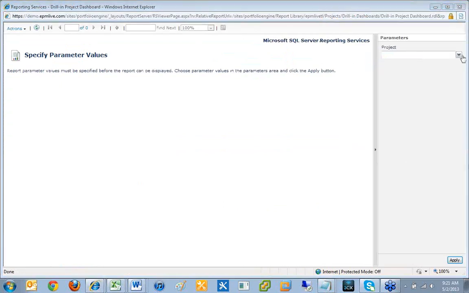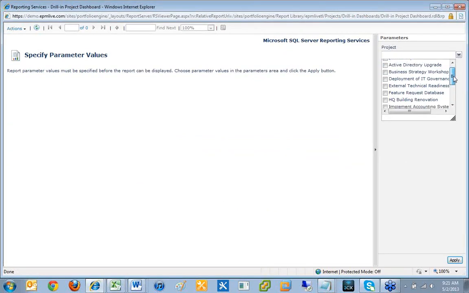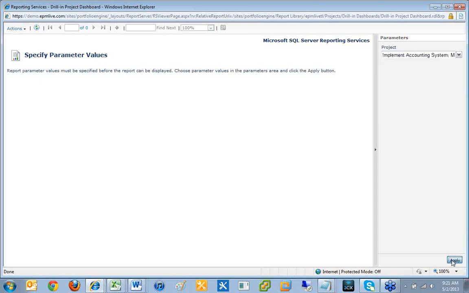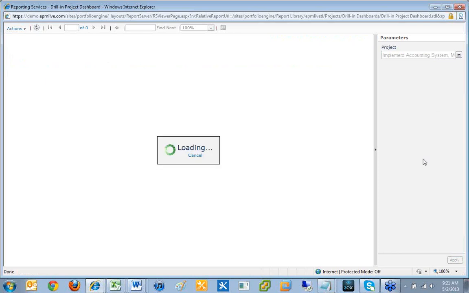I'm going to select either one project, or I can select multiple projects. So I could view my entire portfolio of projects right here if I wanted to. So why don't I do that? I'm going to select, let's say, a bunch of them here, and then I'll hit apply. It's going to grab all that data, pull it in, and give me a really nice dashboard of how my project is going overall. It has some KPI gauges and such that are going to show me what's going on here.